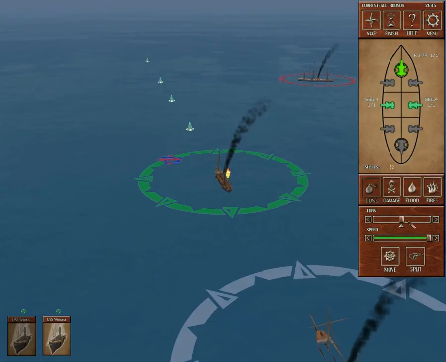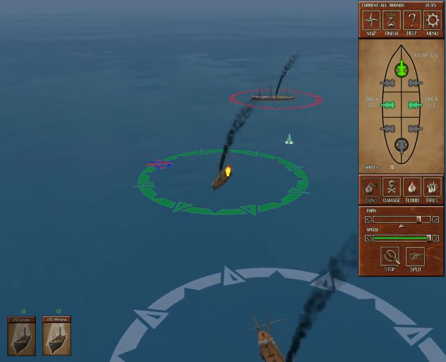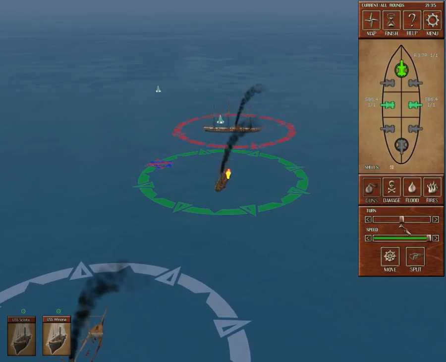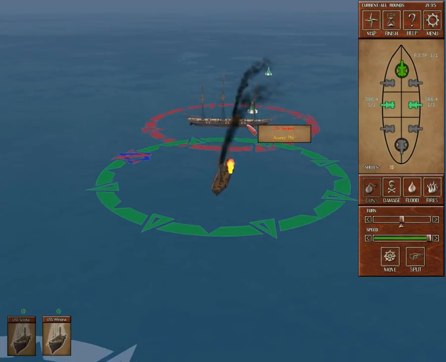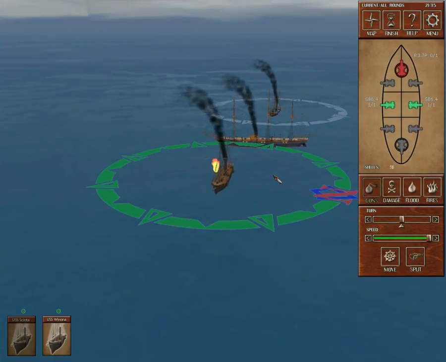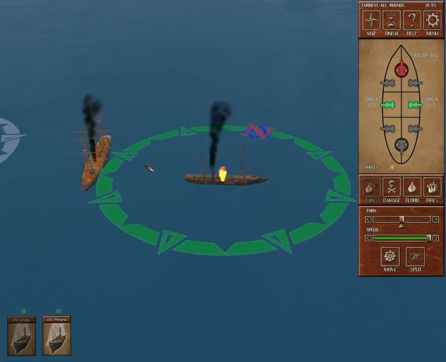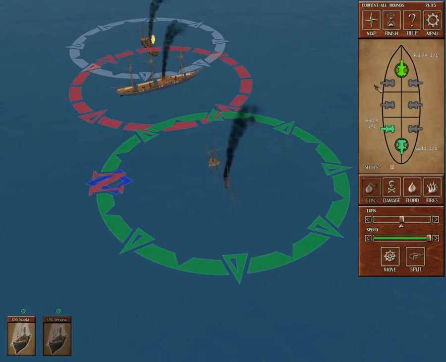You know what? I've had enough. I'm tired of this shit. We're going straight fucking in. Oh, maybe not. There we go. We're gonna go hit this guy. Ram that bitch. What the hell? What the fuck? What? Are you kidding me? How? How the hell's that happen?